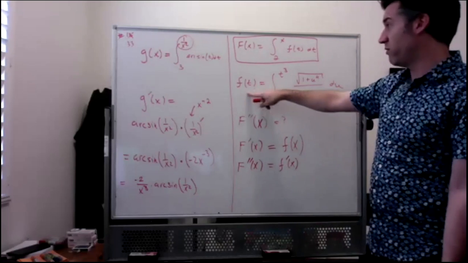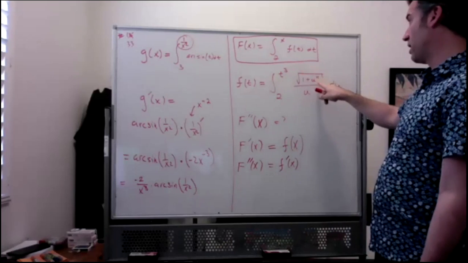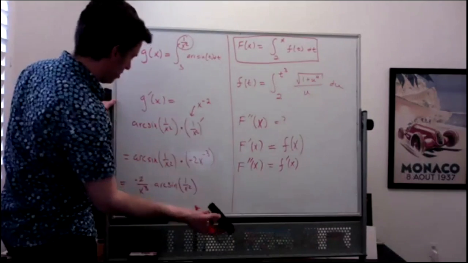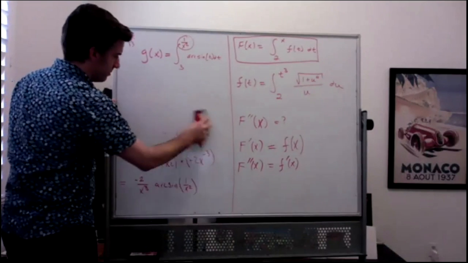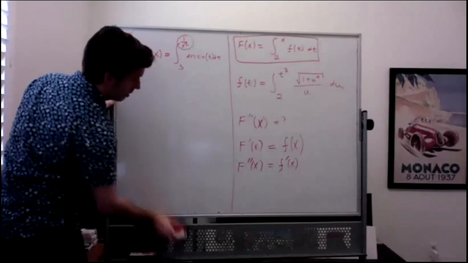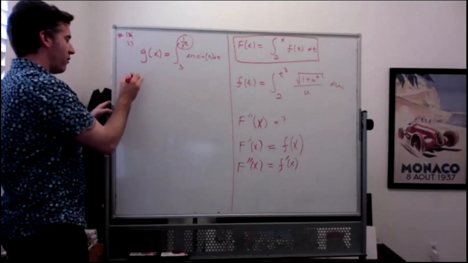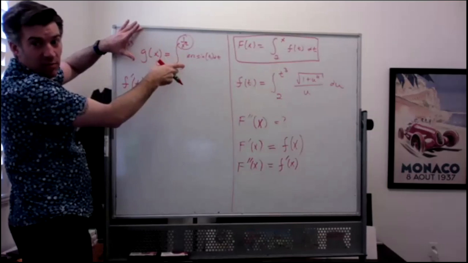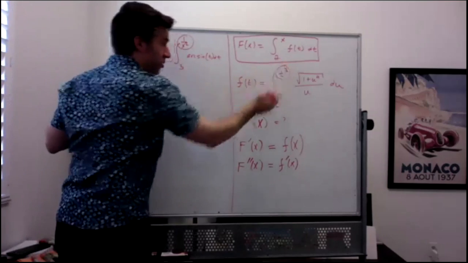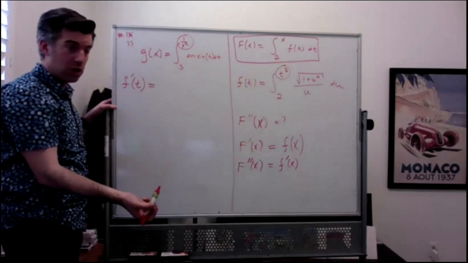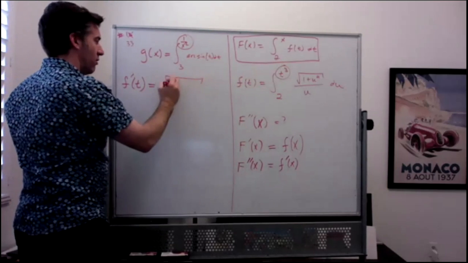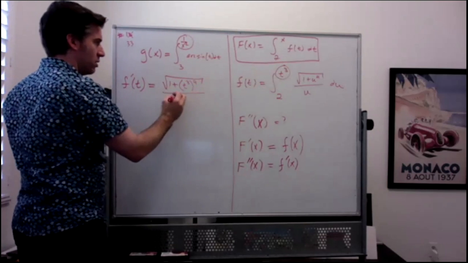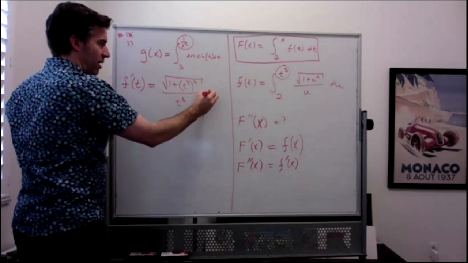So we know how to take the derivative of this. You plug in your thing, and then you multiply by the derivative of the thing. So here's what I know. I know that f prime of t, I'm just taking the derivative here just like I did for this problem over here, right? I'm going to plug in the t cubed for every instance of my variable u. So I'm going to get the square root of 1 plus t cubed to the fourth over t cubed. And then what do I have to multiply by out here?